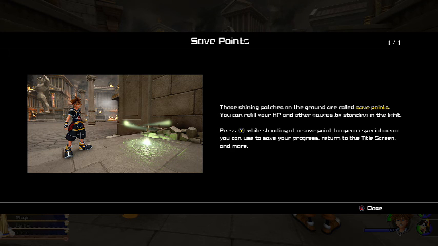Save point. We definitely appreciate it. Those shining patches on the ground are called save points. You can refill your HP, health points, and other gauges by standing in the light. Press Y while standing at a save point to open a special menu you can use to save your progress, return to the title screen and more. Alright, thank you. I appreciate it.